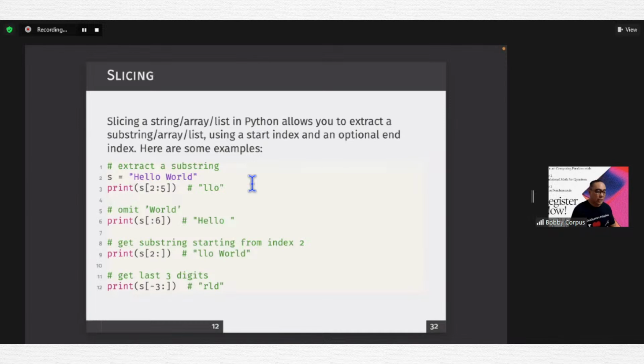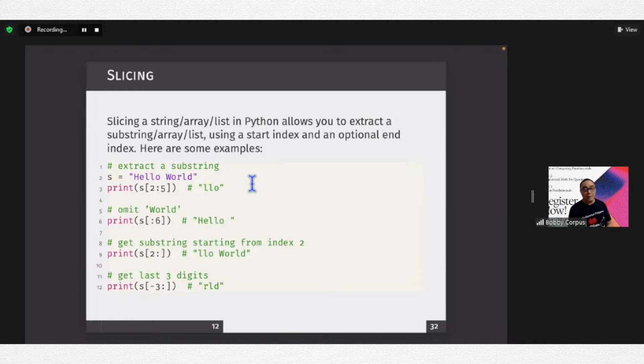Okay, so it is slicing, no? So slicing, this is a really nice feature of Python, no? Sa ibang languages, medyo very verbose, no? Especially if you're familiar with the Java language, it's very verbose. My friend ako na he really doesn't like Java because it's so verbose, no? But in Python, you can do things one-liner lang, no?